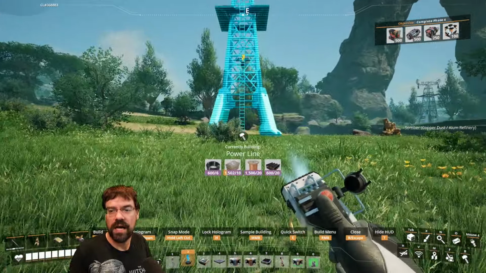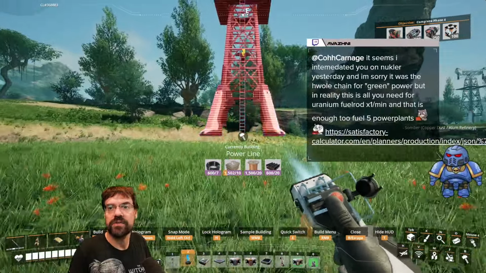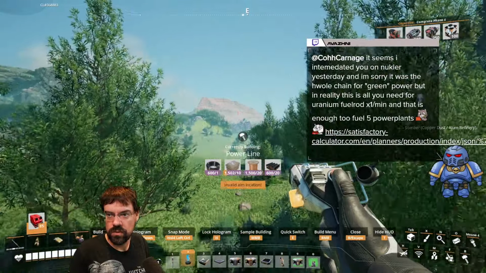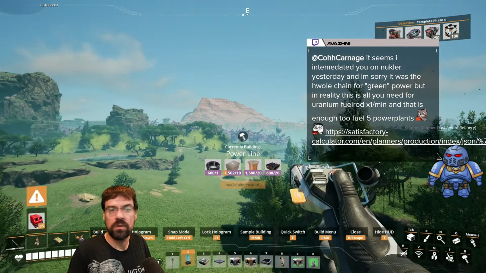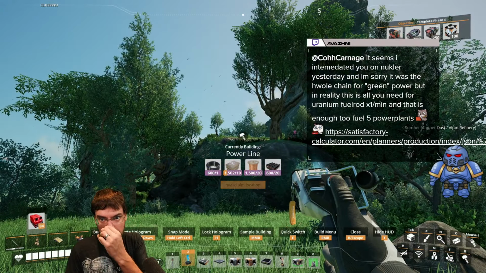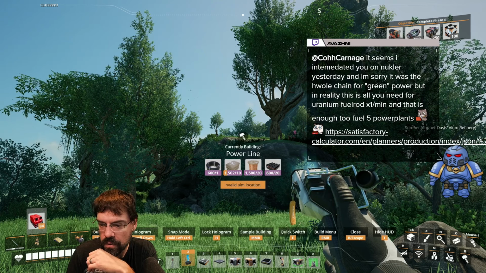Oh, Avosny, cool. I will. I intimidated you on Knuckler yesterday, and I am sorry. It was the wool chain for green power, but in reality, this is all you need for uranium fuel rod X1 per minute, and that is enough to fuel 5 power plants.